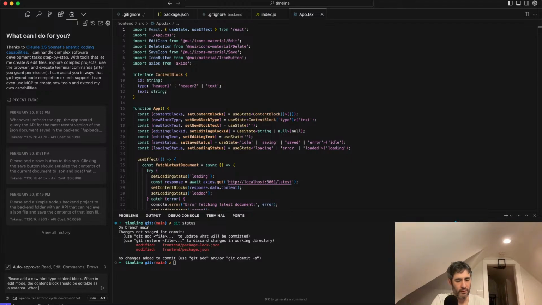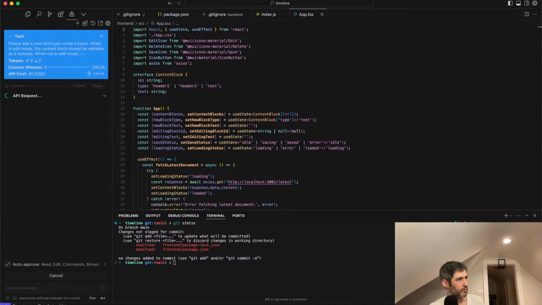When not in edit mode, the content of the block should be rendered in an iframe as HTML. Okay, let's see if this works.